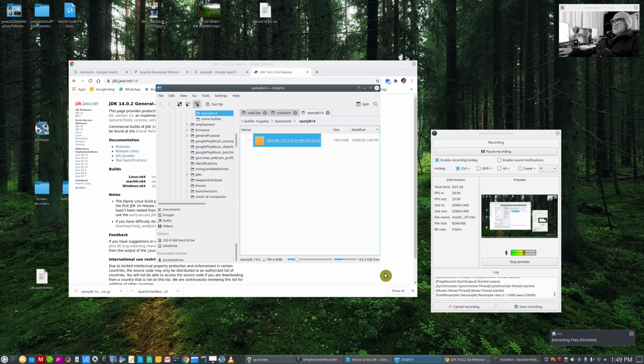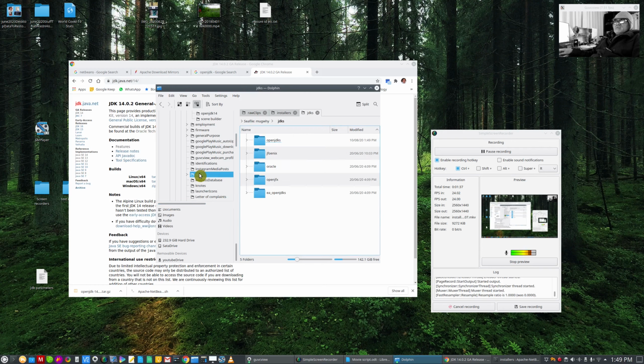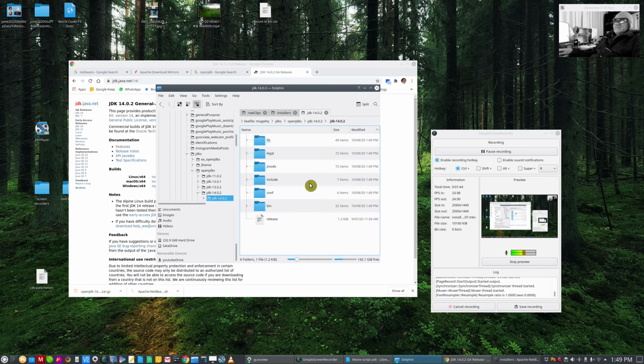Cool. Now we should be able to see that in here now. 14.0.2. There it is. Great.